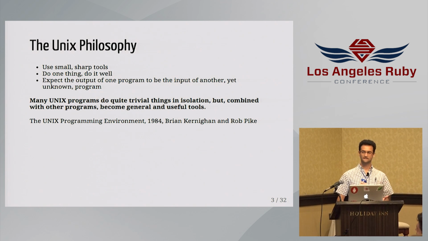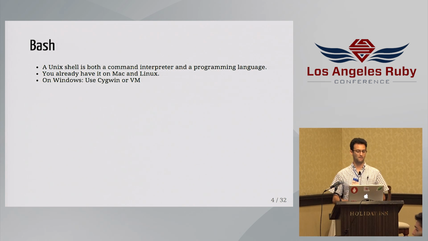So how do we interact with Unix? The basic way we do is through bash, and the way you interact with most Unix environments is through a shell. Bash is a shell that you will find on any Unix system that you log on to. It's obviously available on your Mac, on Linux. Cygwin gives you bash. And it's not only a shell, it's also a programming environment. It's very, very universal. It's very powerful. If you're programming in it, it's quirky, to say the least. But it works. Again, on Windows, you can use Cygwin or use a virtual machine, which now with VirtualBox, that kind of thing, you can download an Ubuntu image and get it up and running relatively fast.